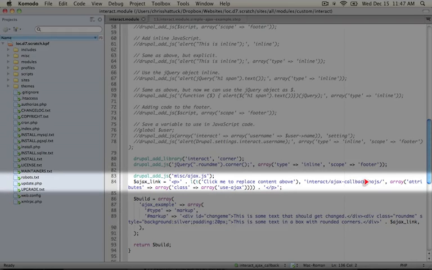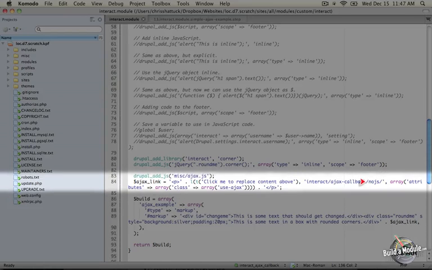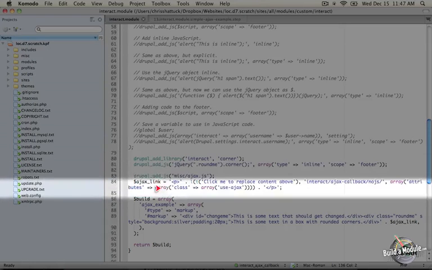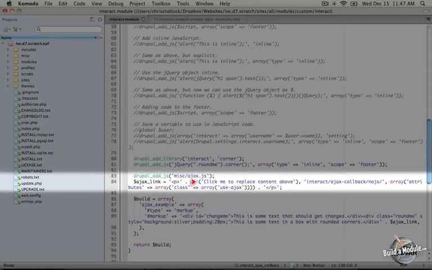The second property that's unique is that we're giving it a class here of use-ajax. And this tells the Ajax library to perform this special action to check for the Node.js and replace that with Ajax, and add some additional behaviors to this link. This is a simple array of settings for the L function where we're setting this class. So if you want to learn more about the L function or the T function, which is used here for the text, you can check out the developer's tips and tricks video.